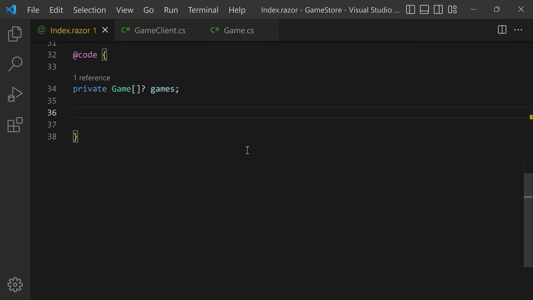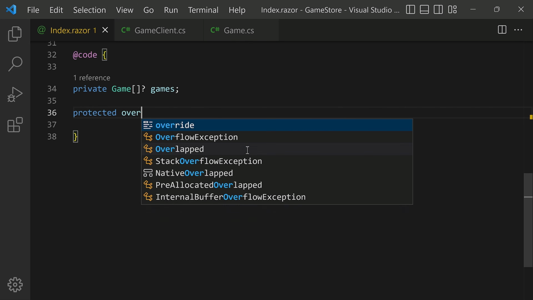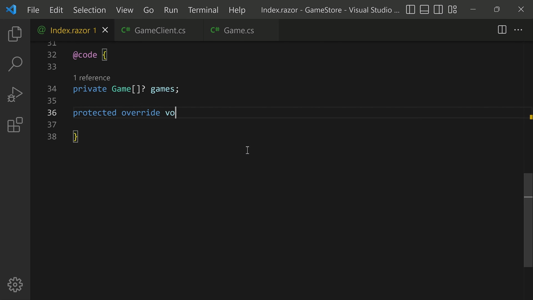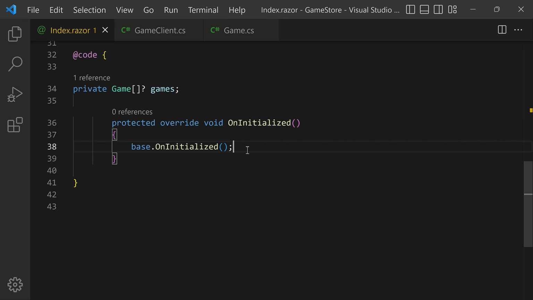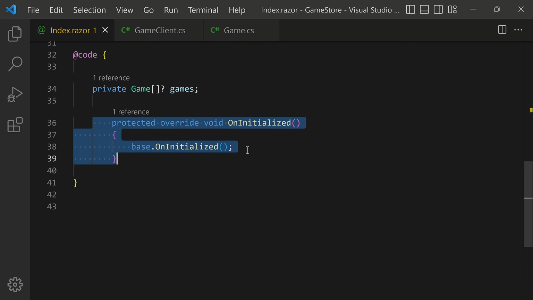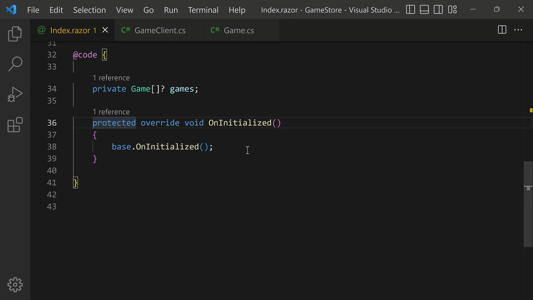So I'll do this, and we're going to start taking advantage of some of the built-in methods of Blazor that allow you to get into the life cycle of the page itself. And the first method that we're going to be using is called OnInitialized. So you can type here protected override void OnInitialized right there. So this is the method that's going to be invoked at the very start of the life cycle of this component. So just after construction and after this component has received any parameters, if any, then this method will automatically be invoked by the Blazor runtime.